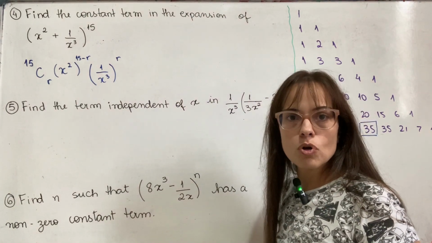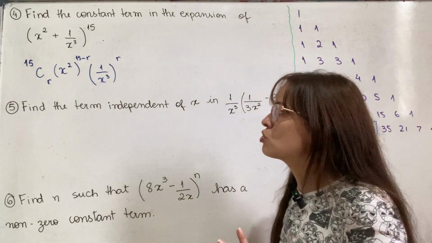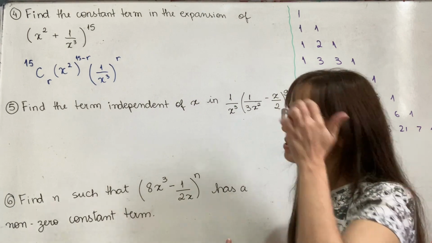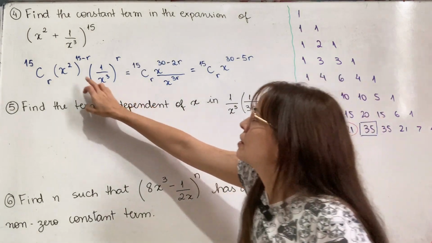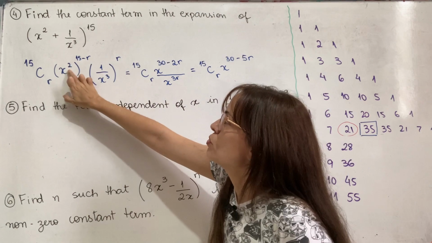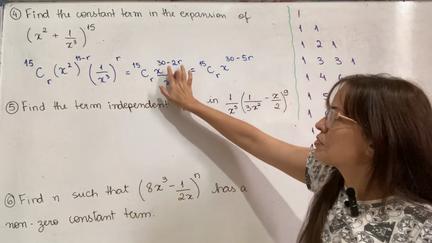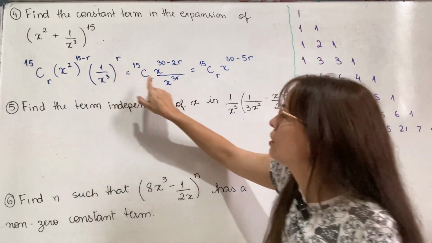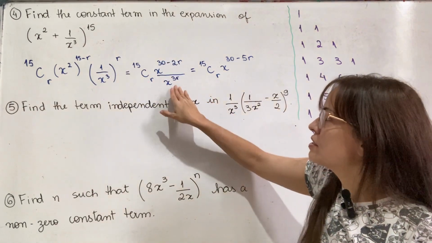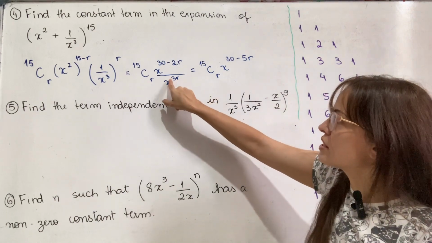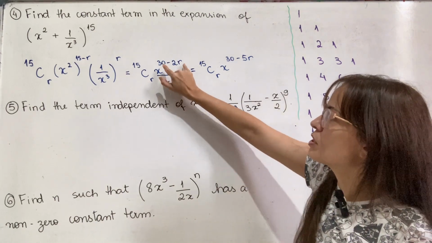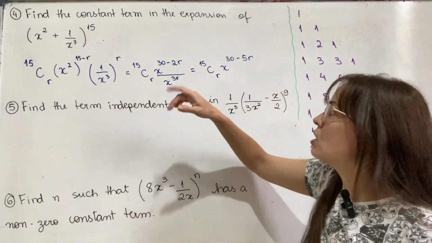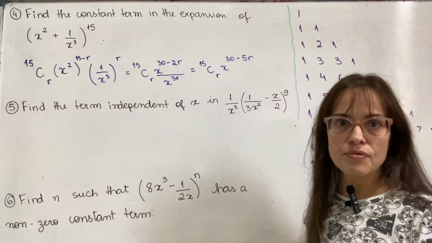Now what I'm going to do is just put those 2 things together, use properties of exponents and fractions, so it becomes this. A power of a power, so 2 times 15 minus r became 30 minus 2r. Again, a power of a power here, so 3r became 3r. And then this is a division, so I am subtracting this 3r from the exponent of the other one, so it becomes 30 minus 2r minus 3r, which is 30 minus 5r.